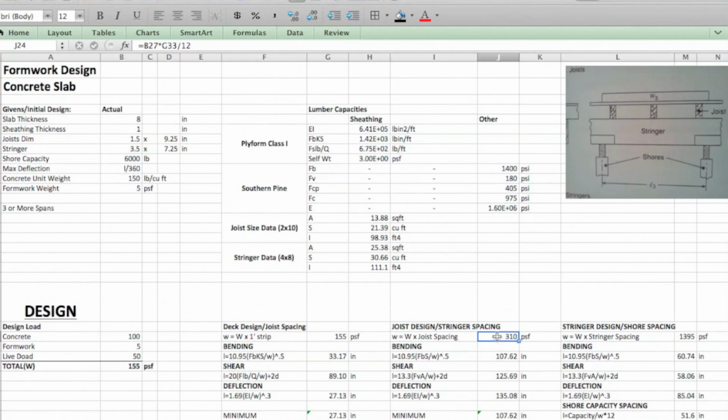All right, so given that, we know that the spacing for these joists that we've chosen so far is 24 inches. So we're going to take W, big W, which is the total load. We're going to multiply that by the joist spacing, which is our tributary area that we're looking at here, which happens to be 2 feet, or 24 over 12. And that gives us 310.